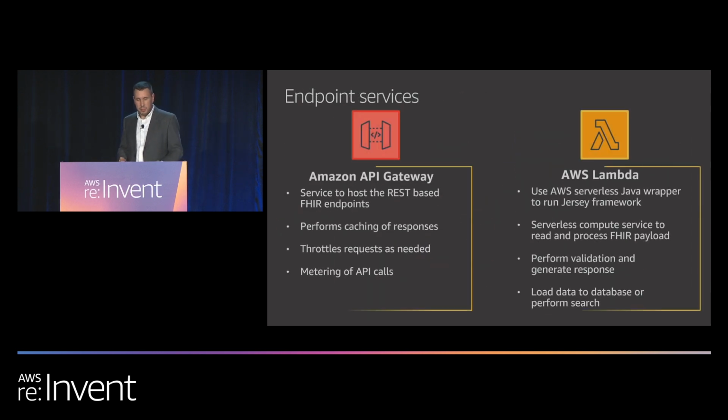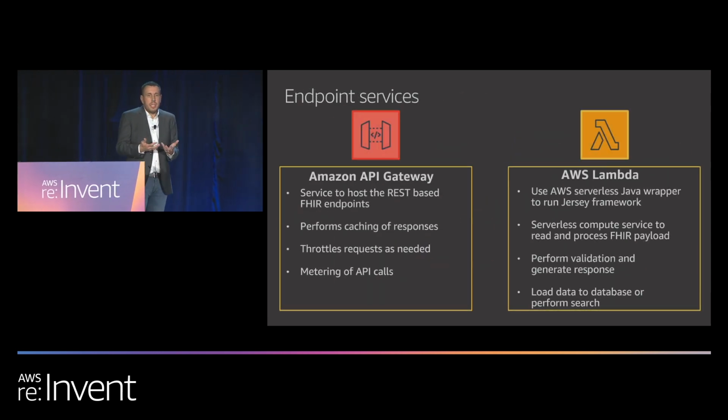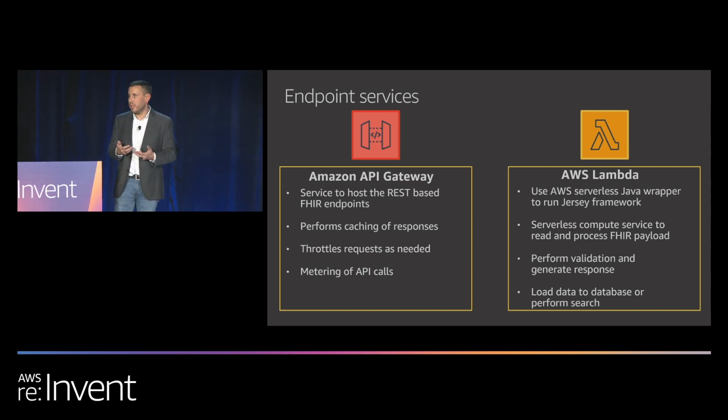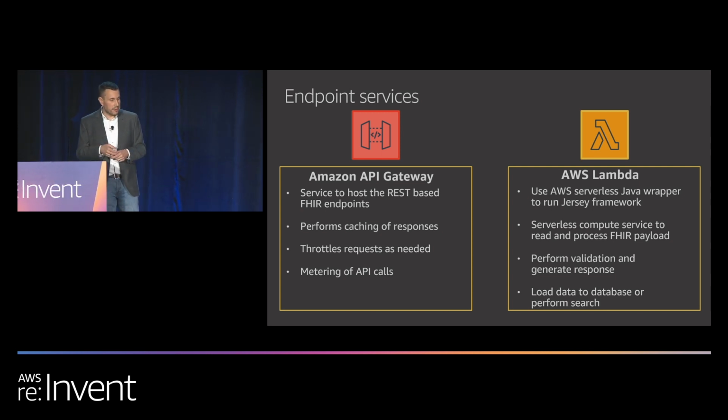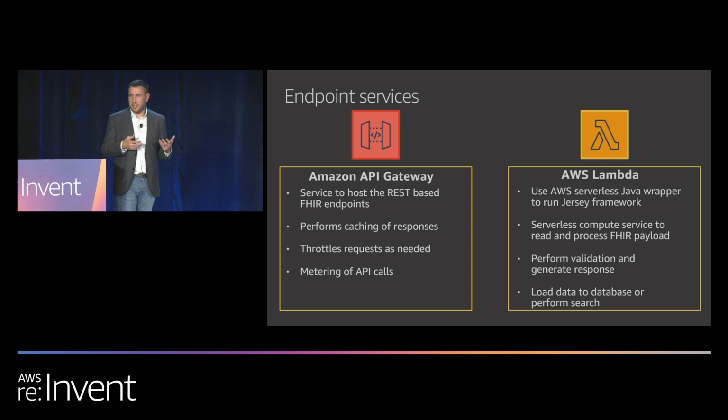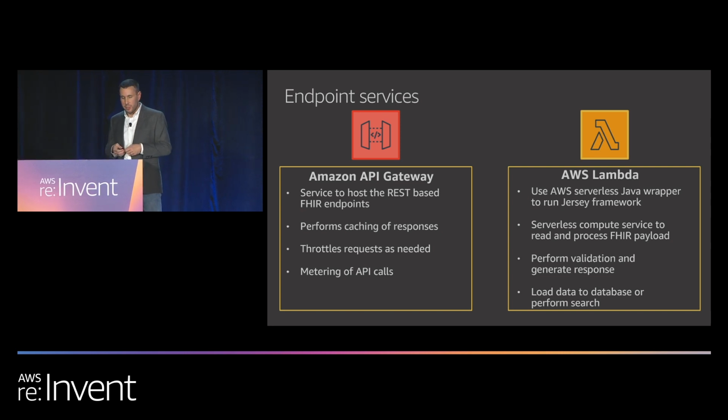And the services we engage with this are, again, available right now. There is not a lot of new things that have to be developed here in order to use this well on AWS, to at least get started. The API gateway, as you're all familiar with, is there to really just provide endpoints for the calls that we make. FHIR is a REST-based protocol, so it is easy to interpret on the API gateway and implement there.